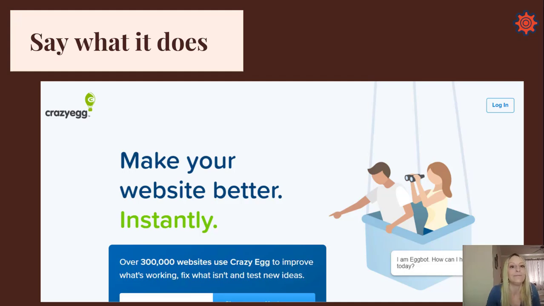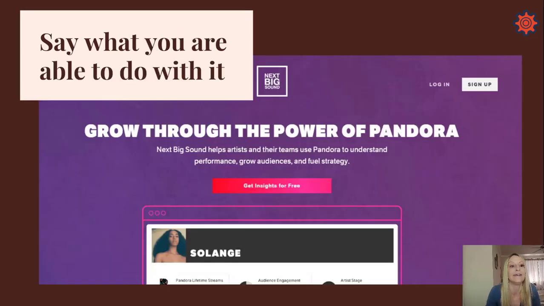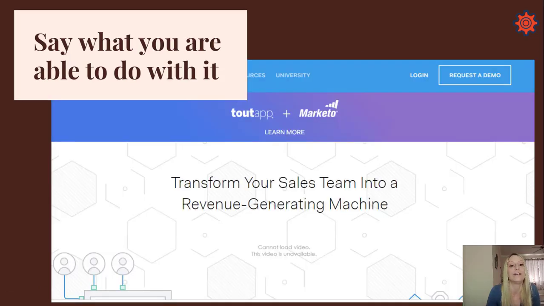That's it, simple. The third formula isn't that difficult either, when you say what you are able to do with it, what your customer is able to do with it. In this example, grow through the power of Pandora. So they know that they're going to grow through the power of Pandora. Or transform your sales team into a revenue generating machine.